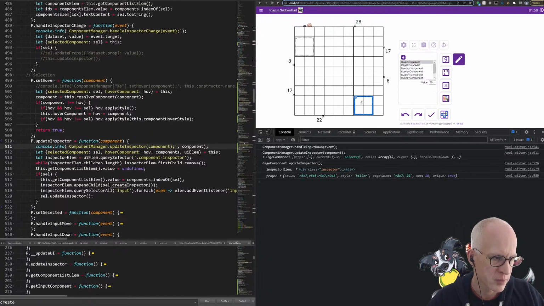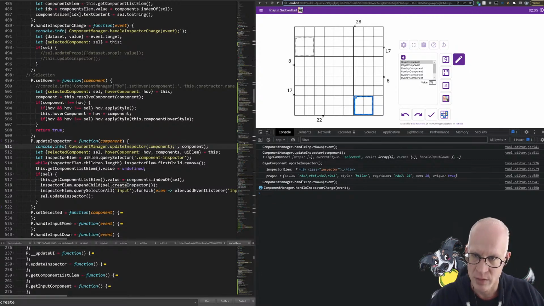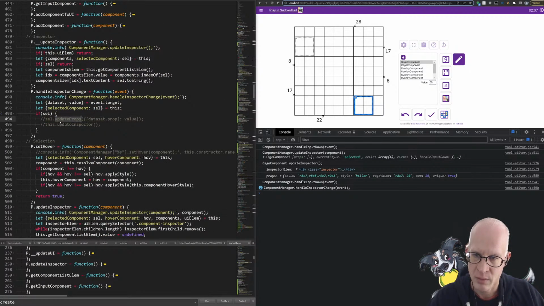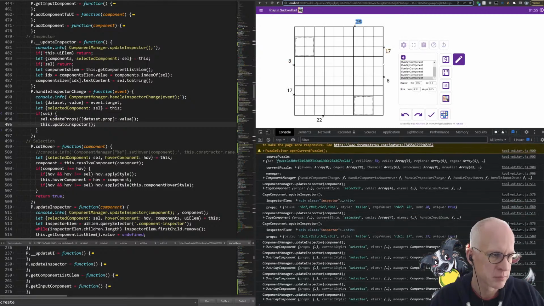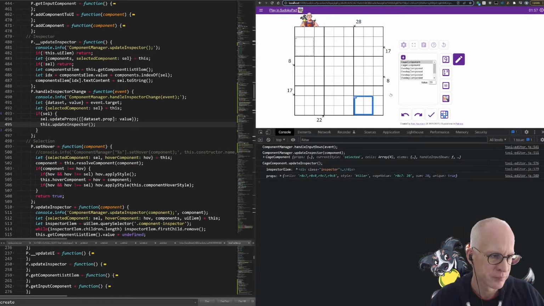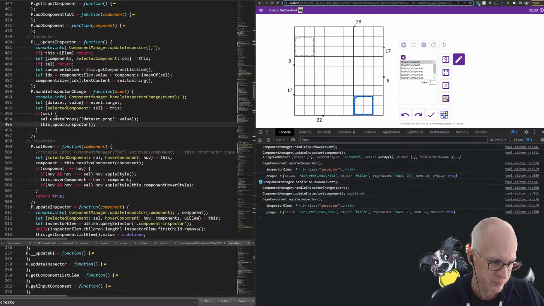So if I do this and do this, I get handle inspector change events in the component manager. Okay. Does that work? What do we get?